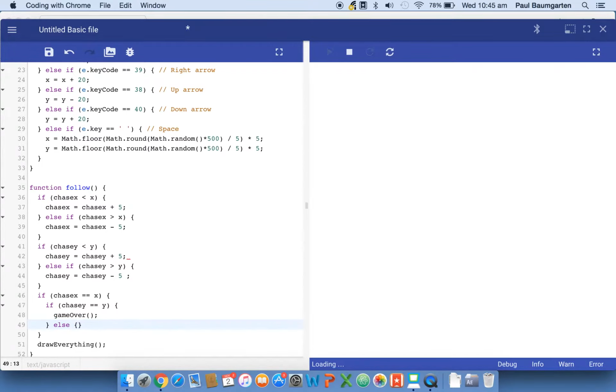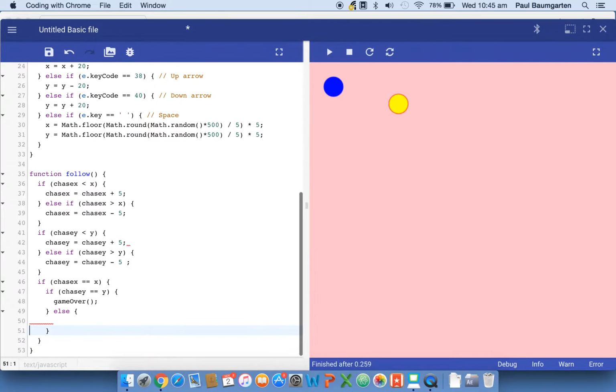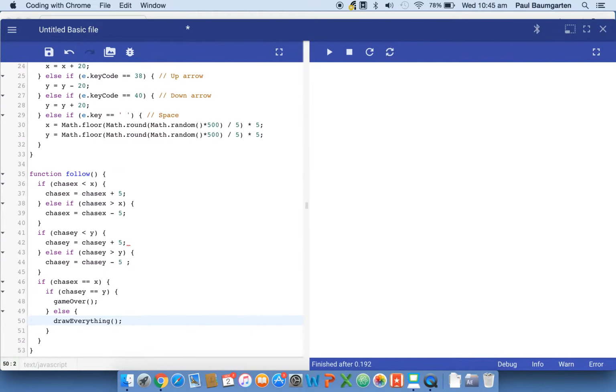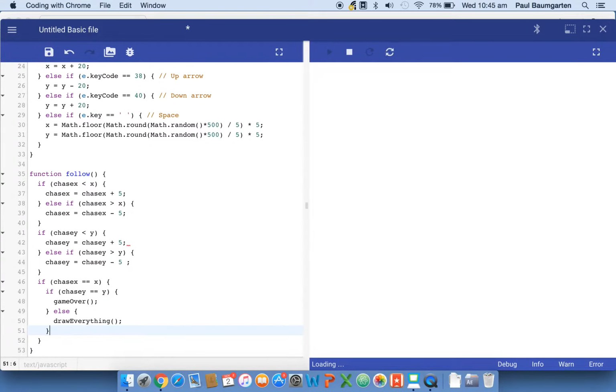Otherwise, or else, draw everything. Now this only executes if the x coordinates match. If they don't match, we still need to draw everything. So let's come down here. Else.